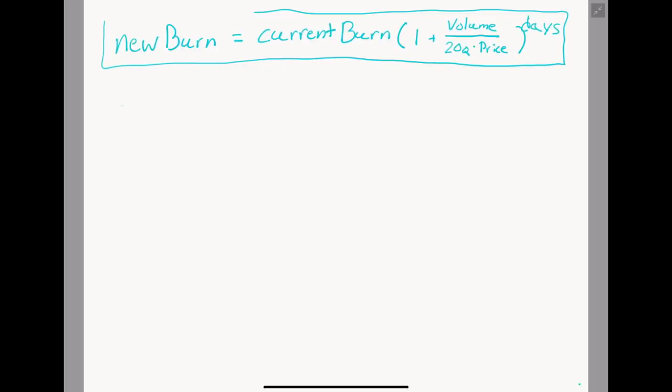Now we have our fancy pants equation, but evaluating the burn becomes more complicated now since we have two variables to account for instead of just one, both volume and now price. This is where I realized that we actually want the price of SafeMoon to stay low over the next couple months. As long as the price stays low, we could burn to as low as a hundred trillion coins this year, which means one penny by the end of the year is not as crazy as I thought if things actually played out perfectly.